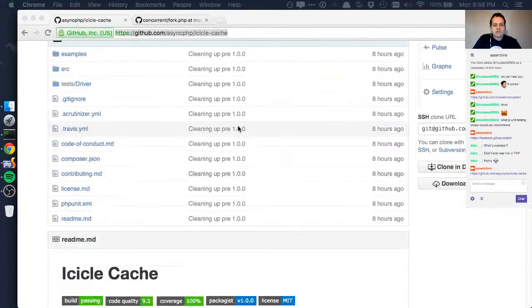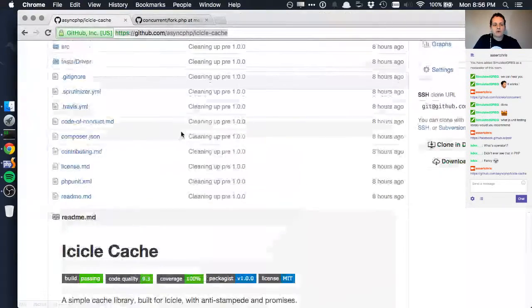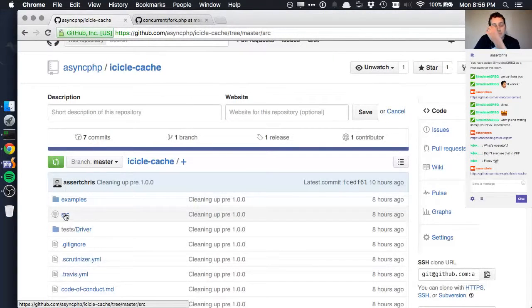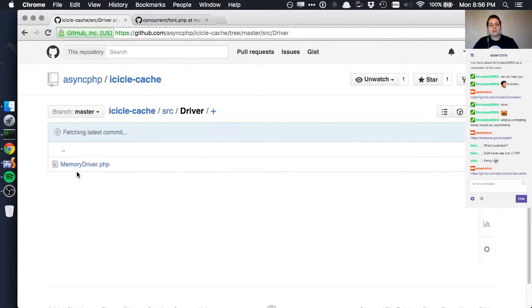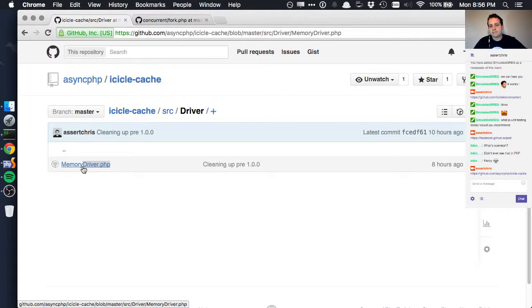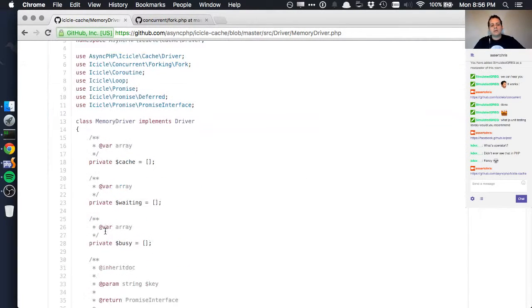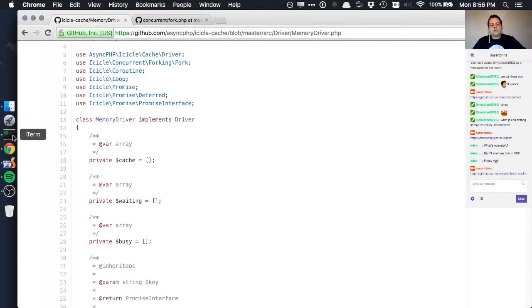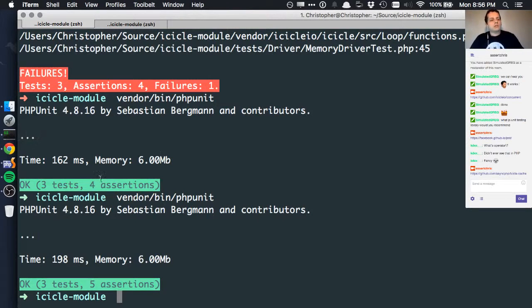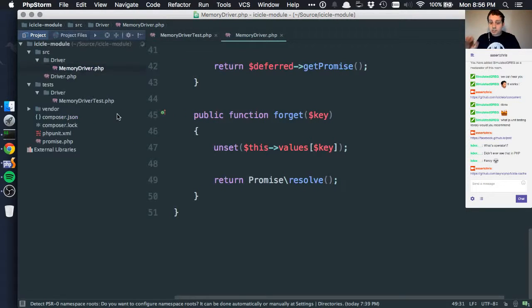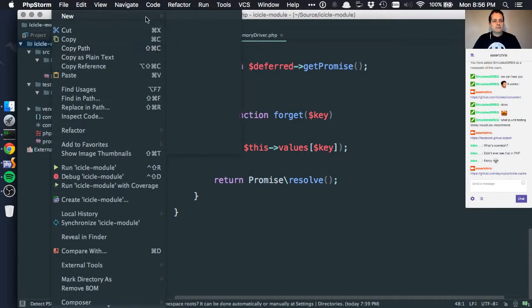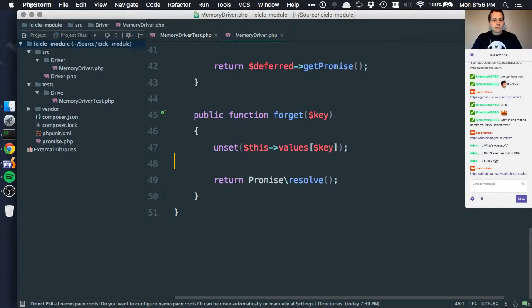This library is sort of an implementation of the whole thing that I've shown you now, essentially. It's got something else extra, which is interesting. It's got anti-stampede stuff. So let me show you an example of what this looks like. In fact, let me sketch the problem out, and then you can see what the solution is that I came up with. Let's make an examples thing here.